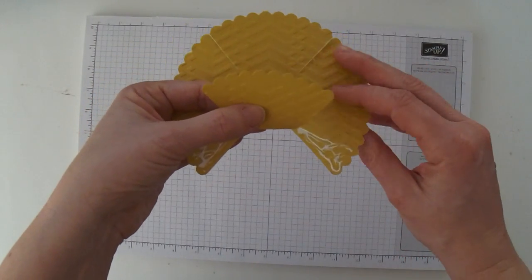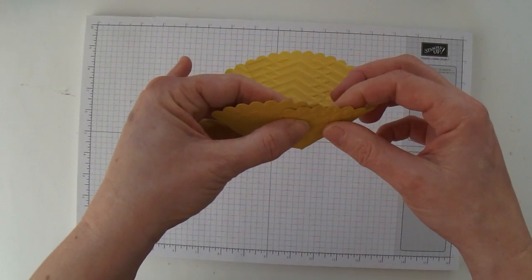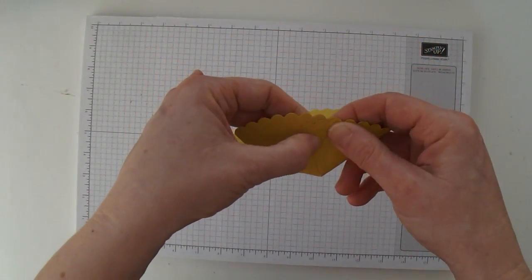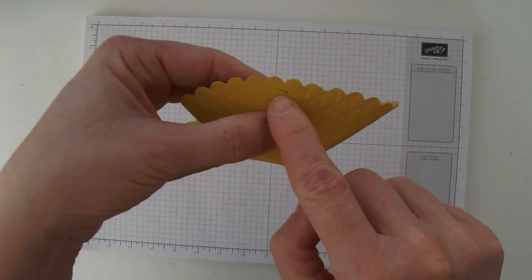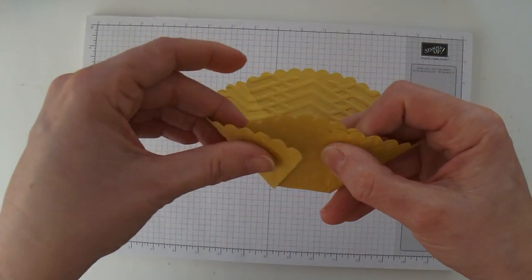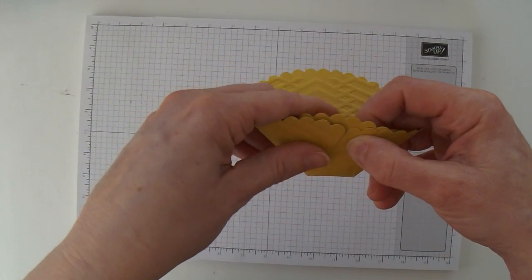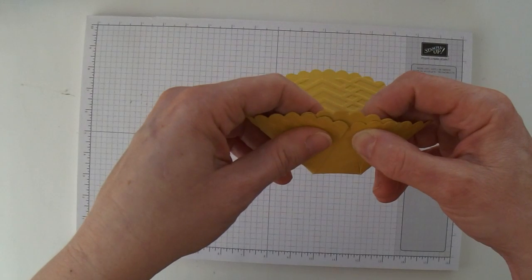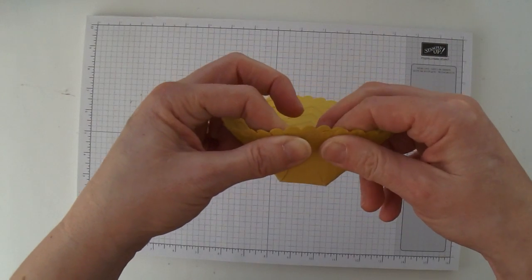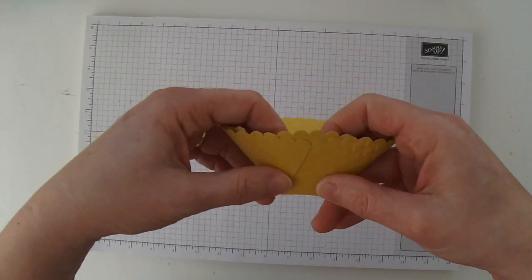So then I'm going to bring over this side, and I'm going to bring it over to the midpoint. So if you want to count on the inside, you count 1, 2, 3, 4, 5, and you're going to line your end scallop up right underneath this 5th scallop over. You'll do the same for the other side. Bring it in and line it up with the 5th scallop. And you're just going to kind of hold that down for just a second. Make sure that the paper is bonding together.